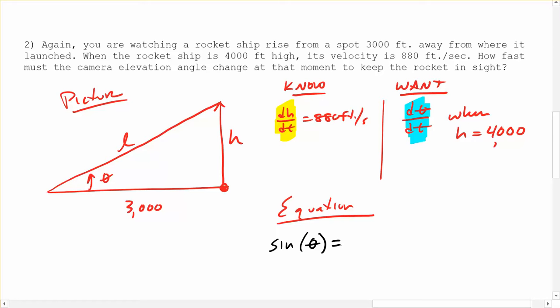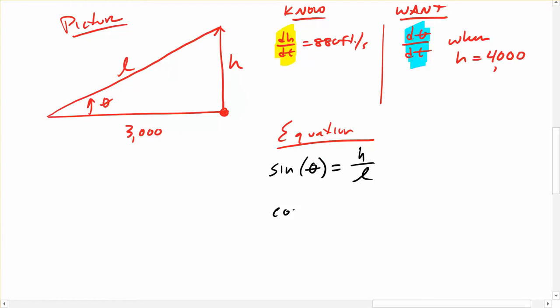So you know that sine of θ is equal to what? What's the ratio for sine? Opposite over hypotenuse, so sine θ is h over L. Now that's three variables, right? You can do it this way, it's fine, but could you make a different choice? You need a trig function, that's the important part, but is there one that might be easier? Cosine. Cosine θ is equal to adjacent over hypotenuse, so 3,000 over L.